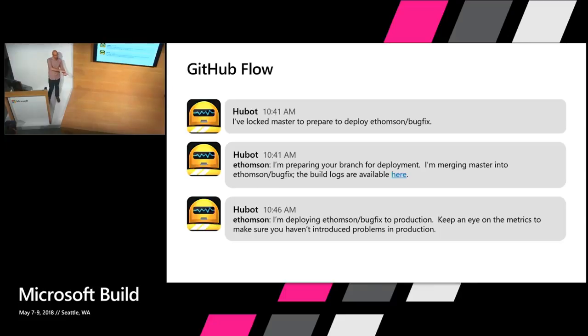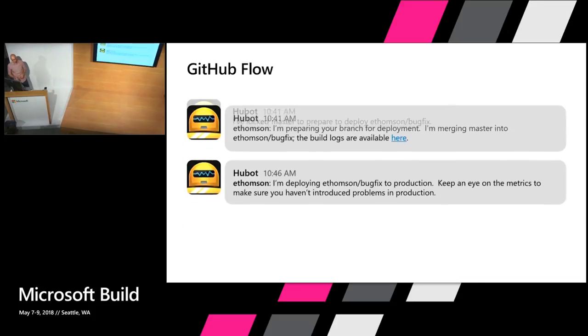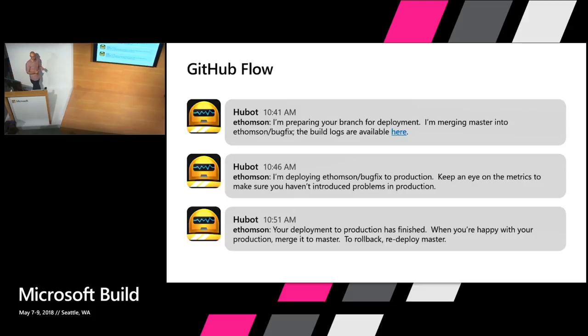So continuous delivery at GitHub: every pull request gets deployed to production. So the master branch is always what's in production, or there's something being tested in deployment. It's very cool. It's very effective. And I like this strategy a lot.